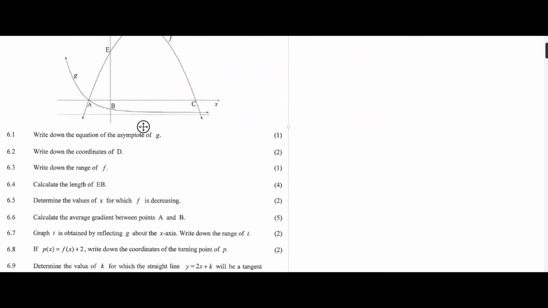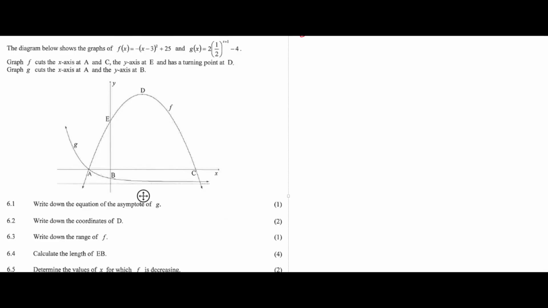We give these functions names so that we can differentiate them. Because if all these functions were just y, we wouldn't know which is which. Now it's very simple, and we can differentiate them easily. Good. Now let's get straight into the first question. They're saying that the graph f cuts the x-axis at, okay, you can read that. I think you can all see that information from the graphs, but I prefer that you read all the information, because some of the ideas might be there and you can't clearly see them. Right, so let's get straight into the first question, 6.1.